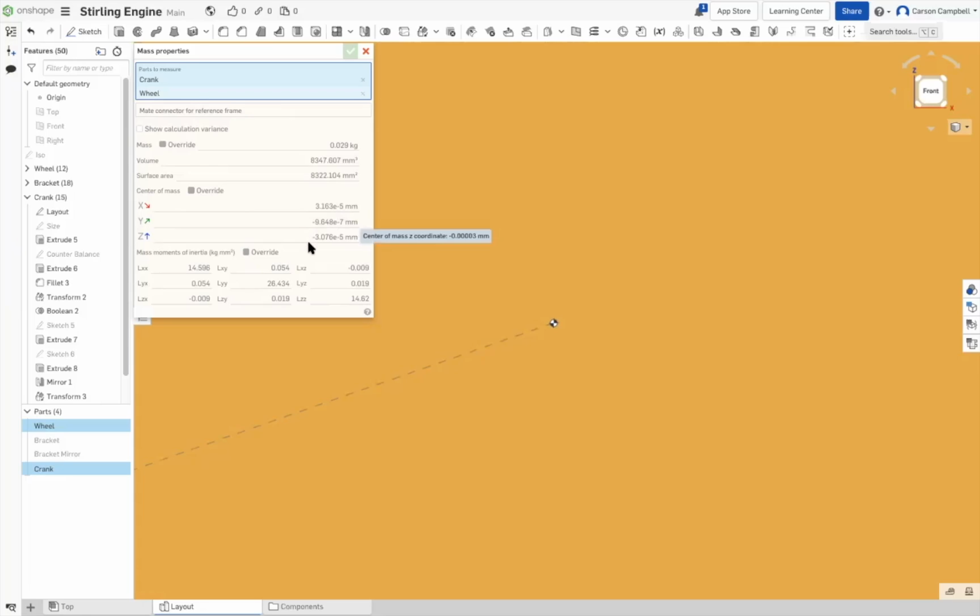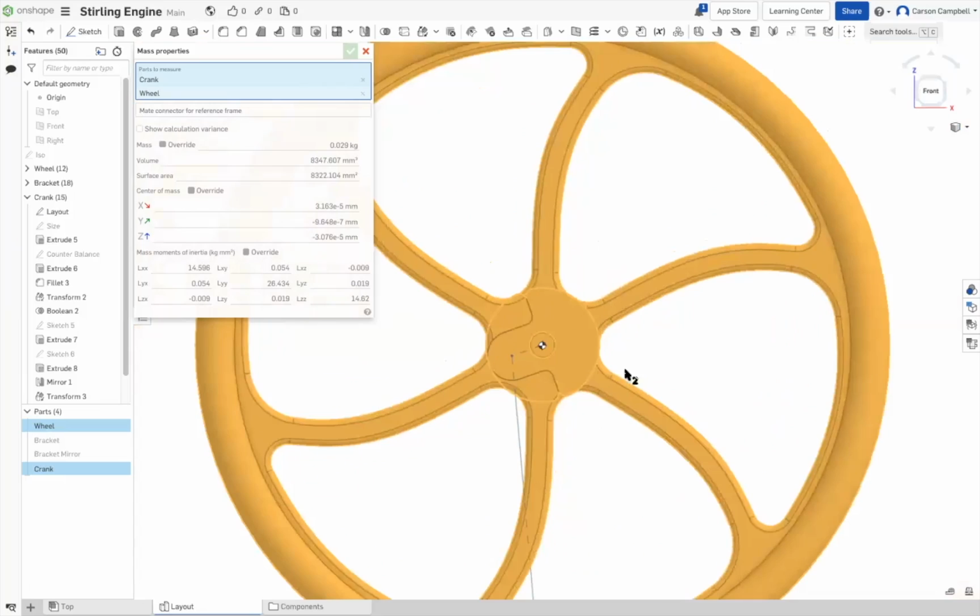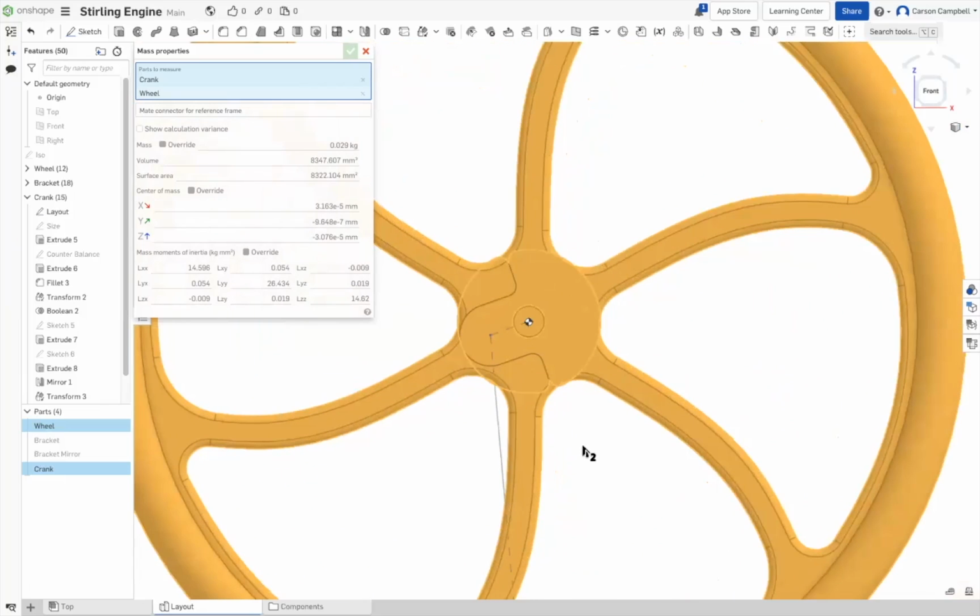So how fast are you spinning this thing? How fast do you think this thing will spin? 100 RPM? That'd be nice. Yeah. So we're definitely in that realm. I don't know that you could spin this 20,000 RPM, but I don't know how far off you could be. Go ahead and cancel that.